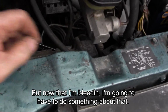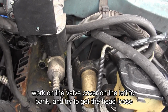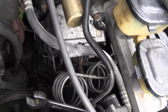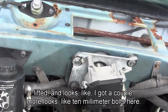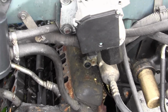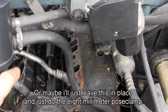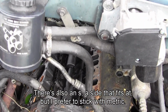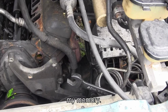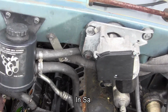Next I'll work on the valve cover on the left bank and try to get the head loose on the left bank. Once I get this power steering lifted, it looks like I got a couple more 10mm bolts here, get those loose, and a couple more 8mm hose clamps. Or maybe I'll just leave this in place and just do the 8mm hose clamp. There's also an SAE size that fits that, but I prefer to stick with metric just for ease of memory. I can remember 8mm easier than I can remember 5/16 or whatever it is in SAE.